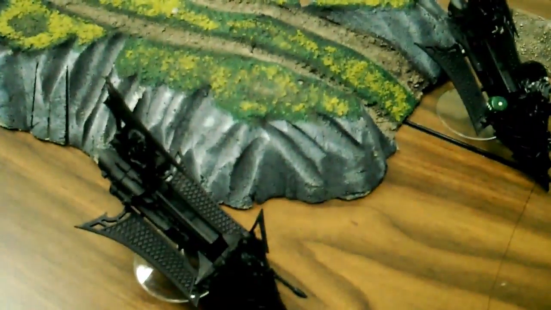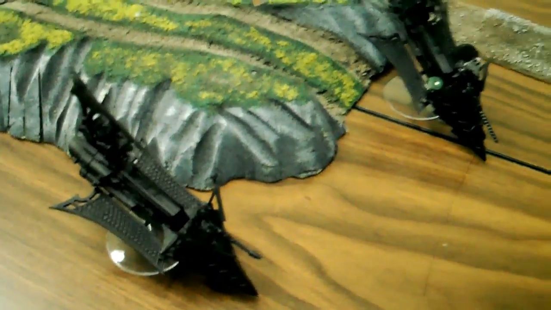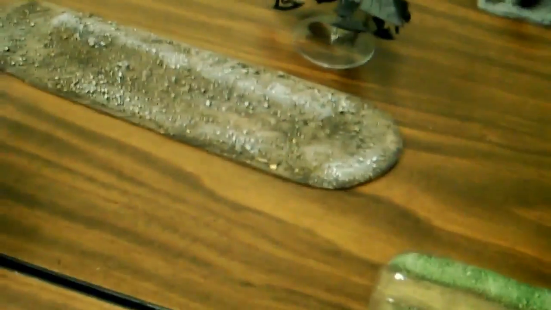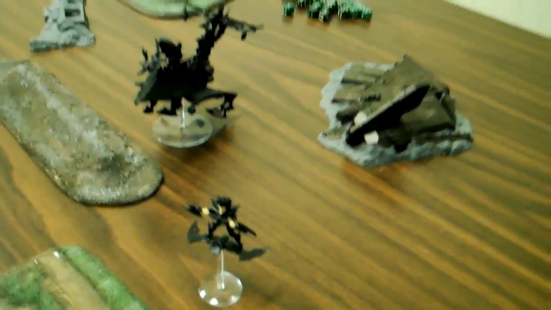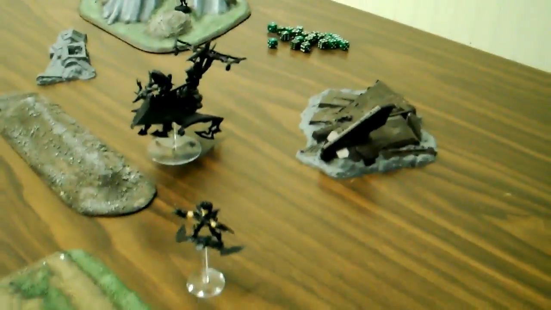tried to shoot at that and did not penetrate. It did get 1 shot, 1 hit. Monolith wiped out that little eagle there, the bikes there, and all those Hellions, but left 1. This squad of warriors tried to shoot at him, and I think wounded him once, but he saved it.